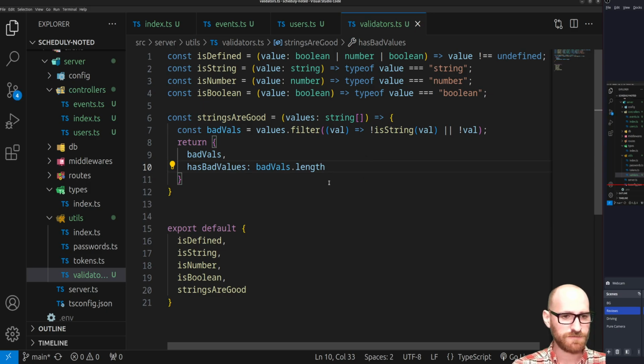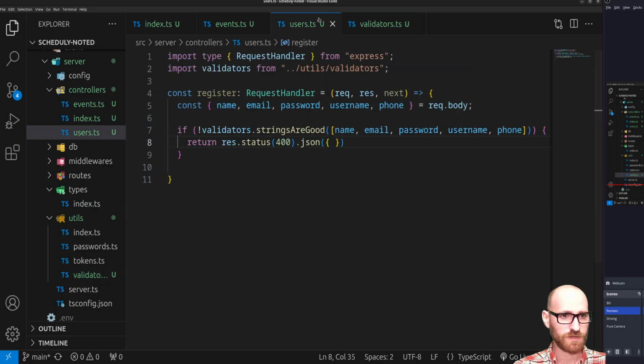So if there's nothing in there, it's going to be 0, which is falsy, so has bad values would be false, but if there are 1 or greater elements in there, the length is going to be 1 or greater, and any non-zero integer is going to be truthy. So, okay, I'm happy with that, and we're going to use that here.